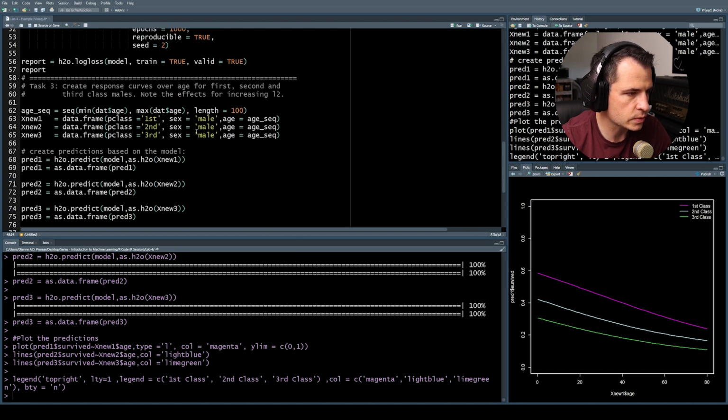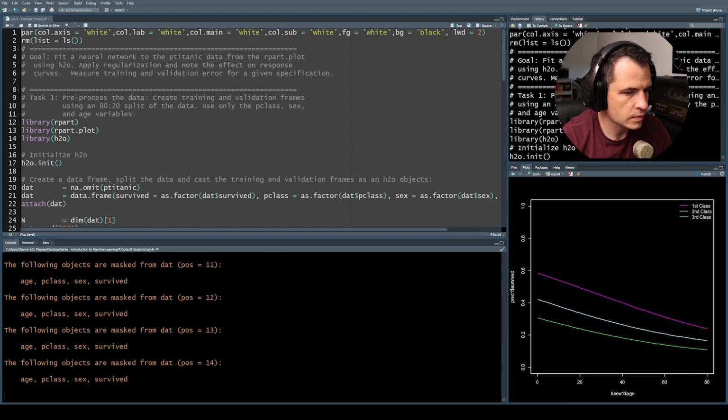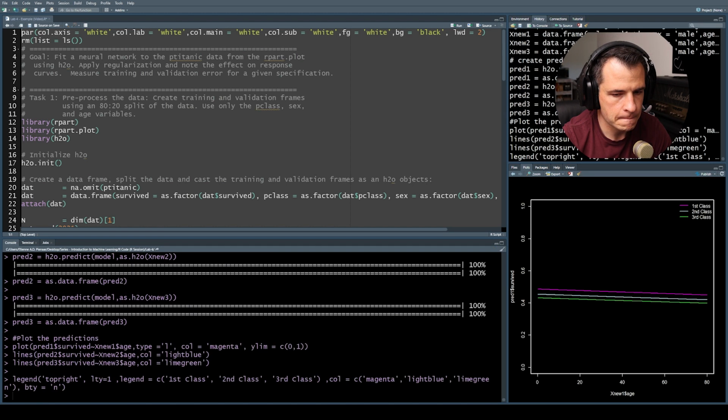Let's make L2 equal to 2 and see what happens. Okay, so it's completely smoothed out. The gaps between the different response curves are decreasing. Why? Because as we turn up the regularization parameter, we're constraining our model, and the more we constrain it, the less effect the actual predictors have on the response curve.